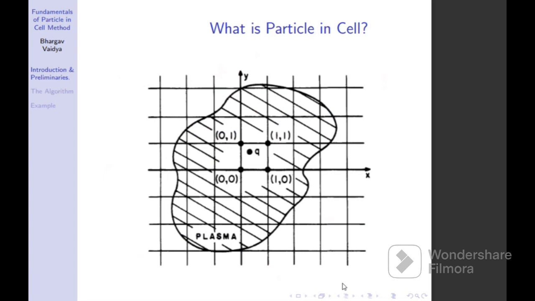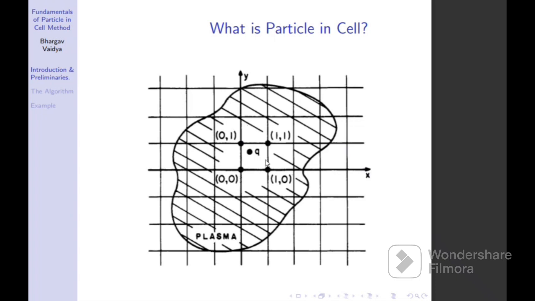Right. So now the question comes: if we understand these are particles, the one particle in cell, why do we need to assign this particle to a cell which is in coordinate space? We still have to do that. So now here again, you can see there is a very classic description of particle in cell. Here you can see in 2D, there's a y-axis, there's an x-axis. You have a distribution of plasma. So essentially, plasma is charged particles, nothing else. So this is a distribution of charged particles in some random shape.